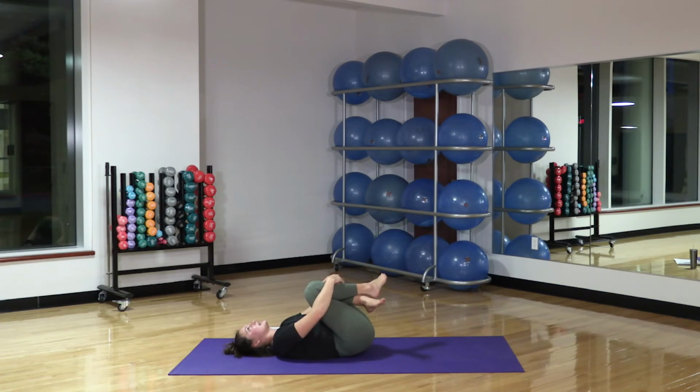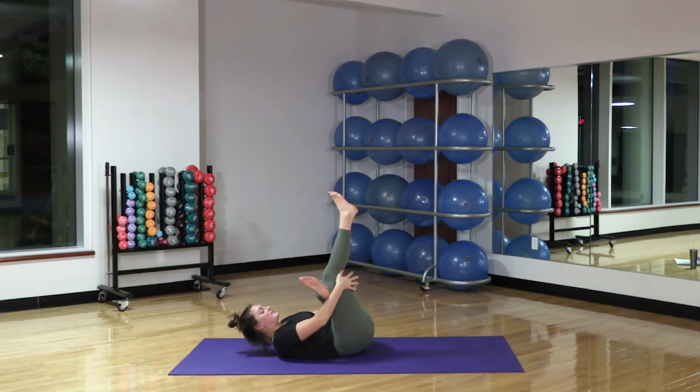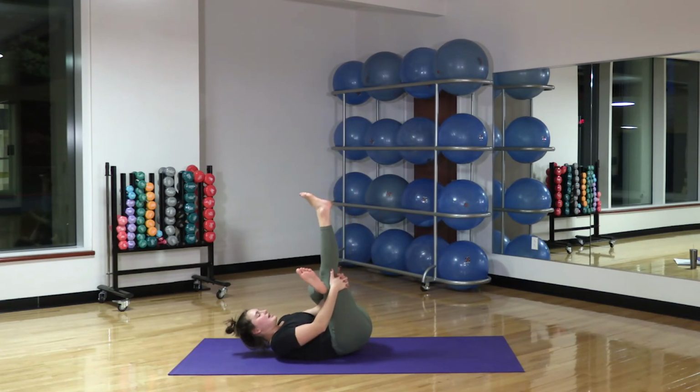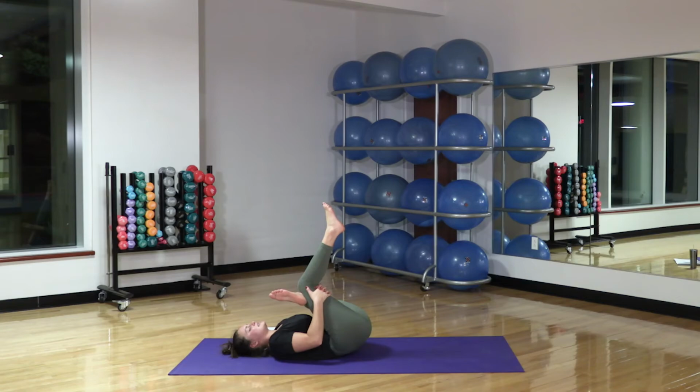Getting ready to take one last spinal twist. So when you're ready, extending your legs up towards the ceiling, bringing your left ankle on top of your right knee, a little bit below, interlacing your hands behind your right knee and slowly hugging in the structure towards your chest. Noticing this hip opener and stretch in your left hip. Breathing here.